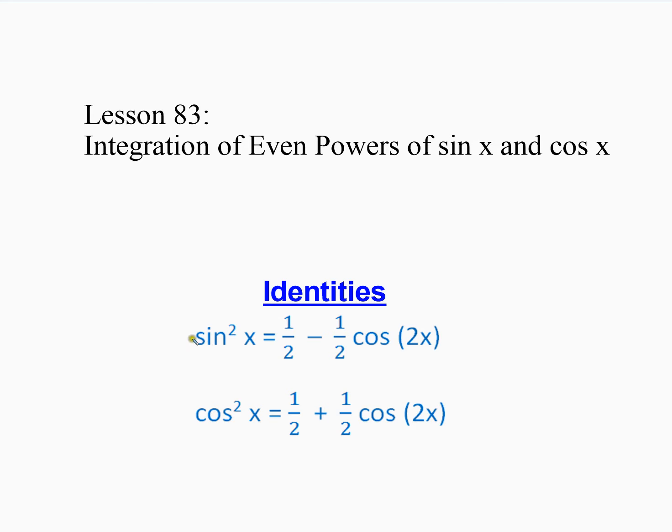Another interesting way to see if one thing is equal to another is we could put y equals sine squared of x. We could graph that with a graphing calculator or some computer program. We could graph y equals 1/2 minus 1/2 cosine of 2x on the same axes, and you'll get the exact same graph. So these two things are equal. Cosine squared x equals 1/2 plus 1/2 cosine of 2x. And so we'll be using those identities in these different examples that we'll be looking at.